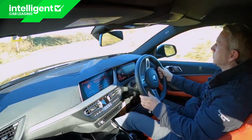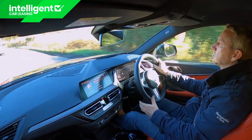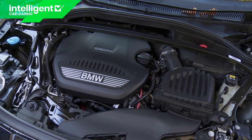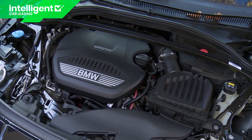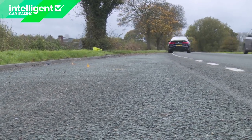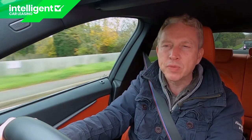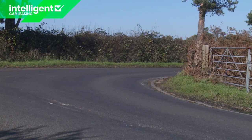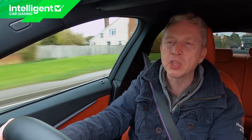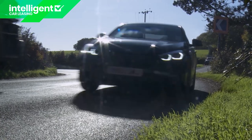If we're honest, we find ourselves more charmed by lesser 2 Series Grand Coupe variants like the 220d model that we've chosen to test today. This isn't one of those engines that you feel particularly inclined to rev out — not much of any import happens over 5000rpm — but thanks to 400Nm of torque it's willing where you really need it to be, and it's a perfect partner to the way that this BMW can proactively use every ounce of its performance when the road twists and turns. Part of that's down to the BMW performance controlled torque vectoring system that intelligently applies the brakes at the wheels on the inside of the bend, though that's a setup all cars in this segment now feature.